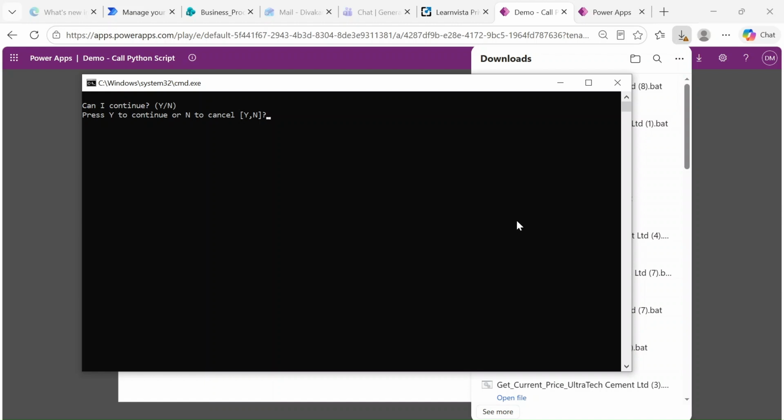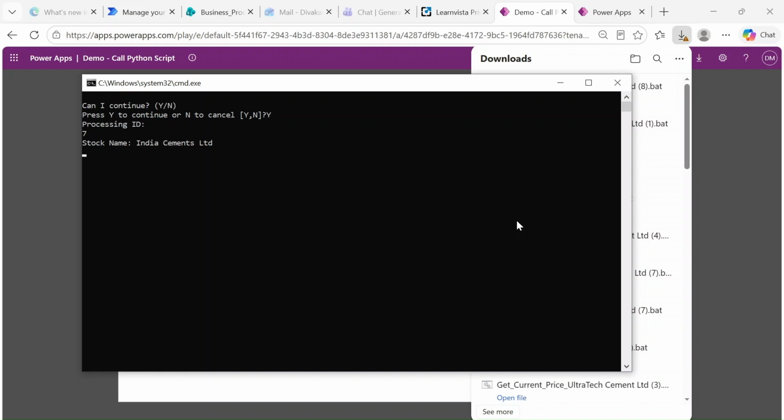After clicking the bat file, I have written code in the bat file to ask this question: can I continue, yes or no? This is just to protect from being called multiple times. After clicking yes, it will start executing the script.